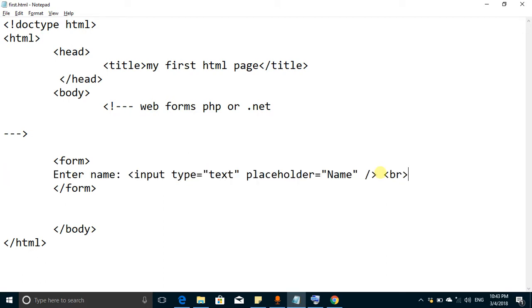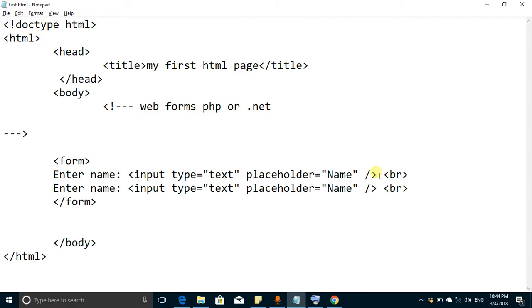For email, I copy and paste the same line and just change the input type from text to email, and I write email here. So save the page, reload. Here you see the input field for email.